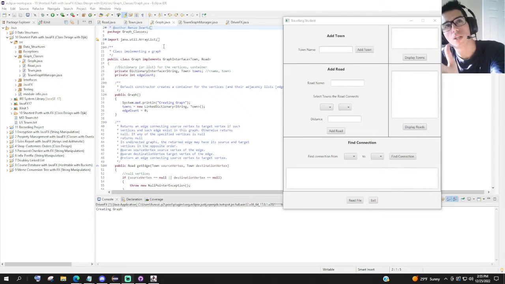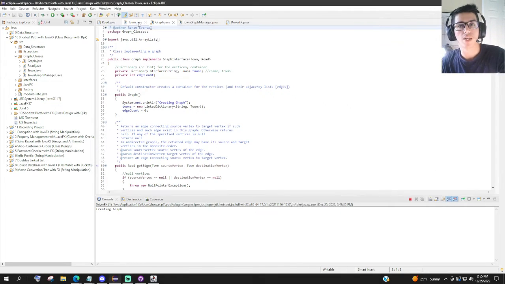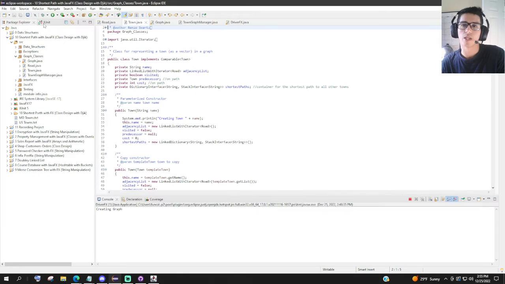So our graph class uses a dictionary linking strings for town names to town objects and gives us the ability to do things like add towns to the map, add roads connecting the towns, checking if there are roads connecting two different towns, all sorts of getters and setters and checkers for finding the shortest path between towns. And I made this maybe over a year ago, so it's an old project, but yeah.